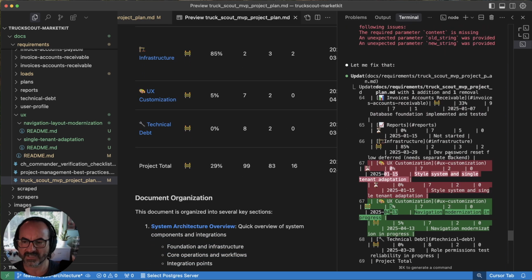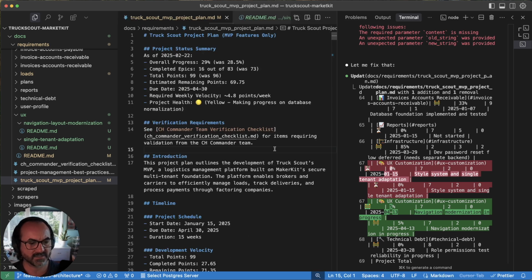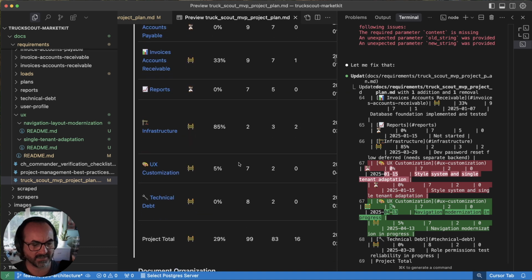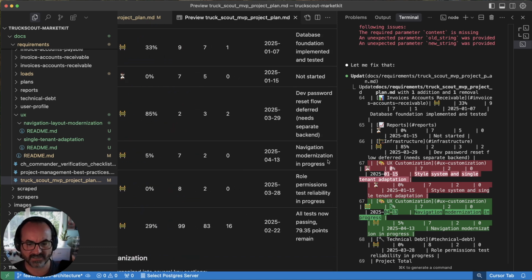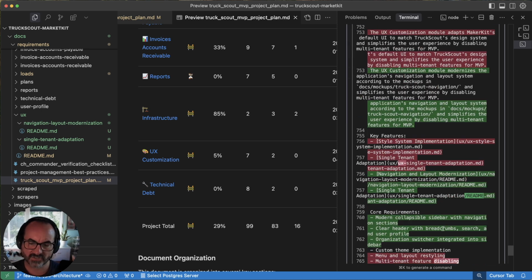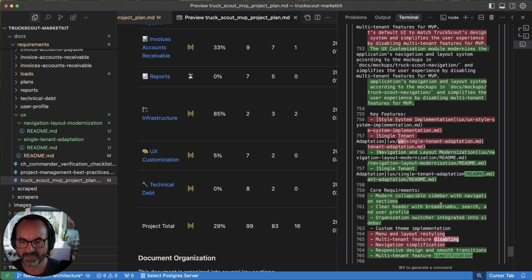Let's see, where was this at? This is in here, line 67. Yeah, right here. Oh, I see it there. So it updated the UX to say that the current feature is navigation modernization in progress, and it's updating some of the numbers. I should have told it what today's date is, because it's going to have all these date updates in there that are wrong.